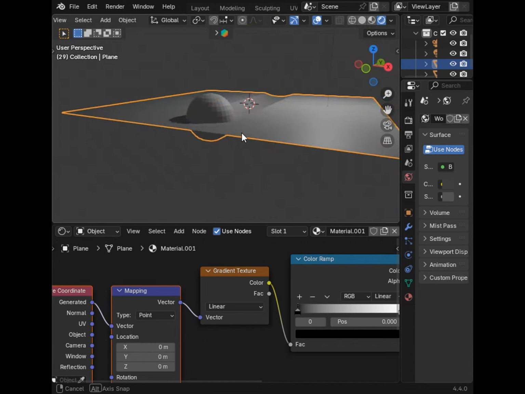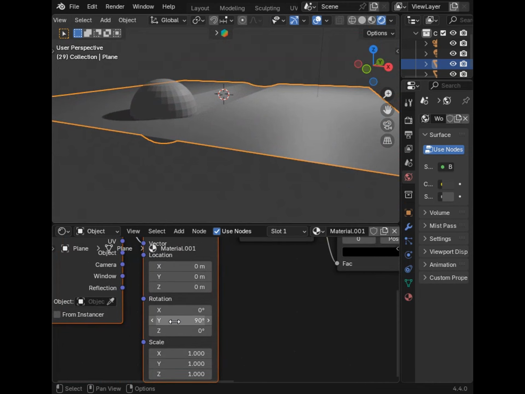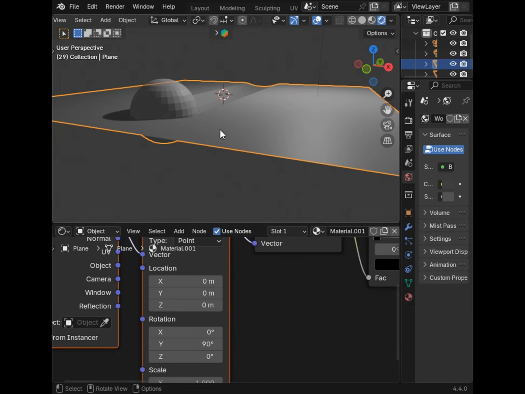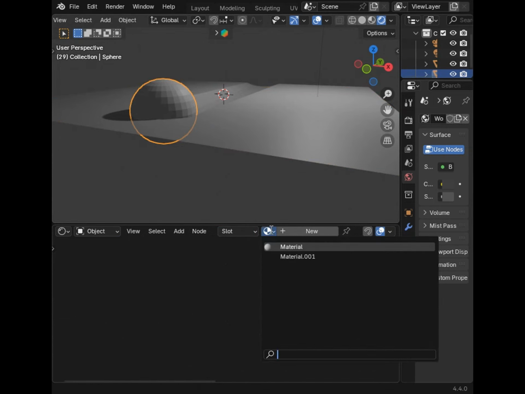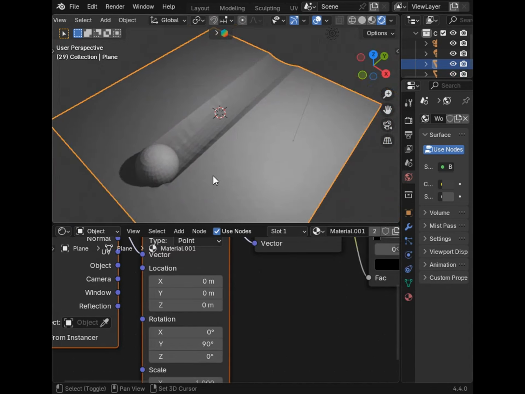Now we have rotated the gradient value to be able to observe well what the gradient value does. Apply the same material to the sphere as well, so that we can observe how the value is being affected.